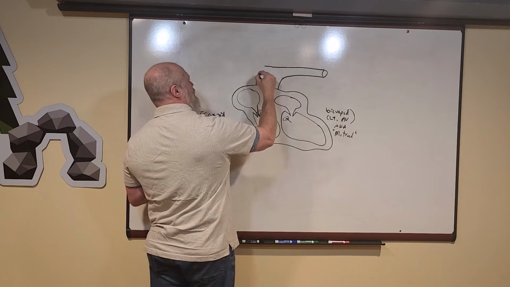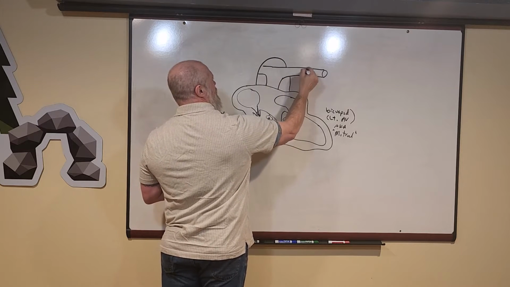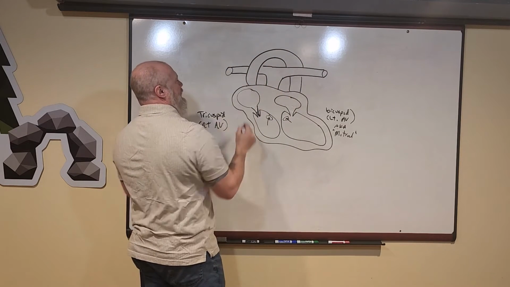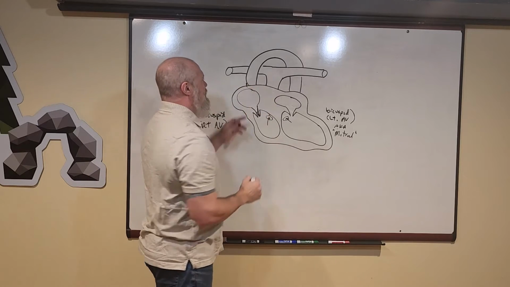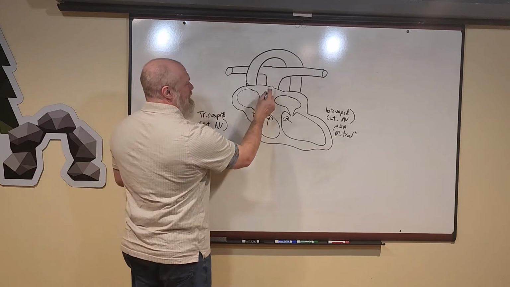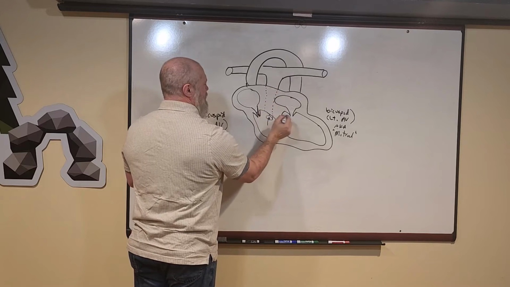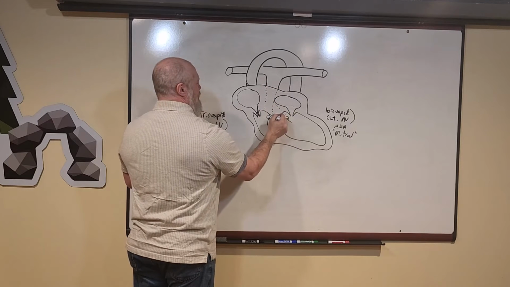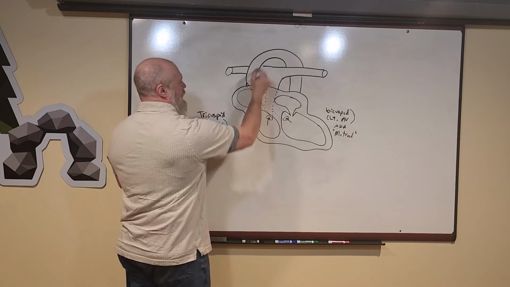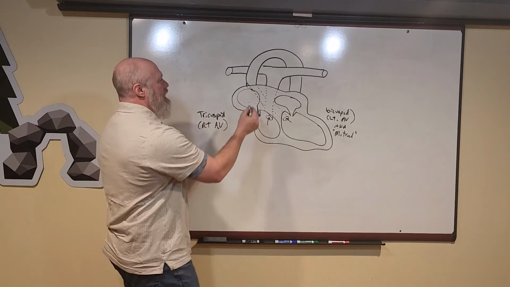From the left chamber, you're going to have a large vessel that comes out and curves over. All right, that's coming from the left side of the heart, and that's going to be the aorta. Now, these are going to kind of intertwine at the top of the heart. Remember, this tube runs up through the heart, right? This tube is going to be part of the internal architecture of the heart, so it flows up to the aorta or the pulmonary trunk, pulmonary artery. That's fine. It's going to split into a right and left pulmonary artery.